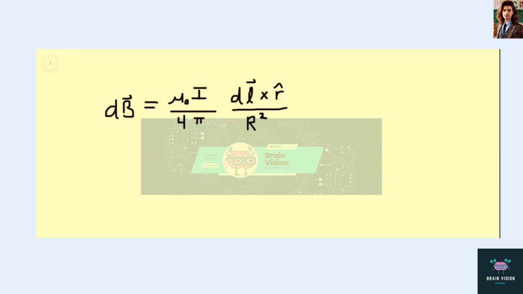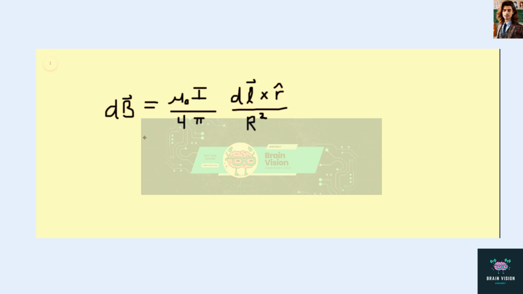So again, here dB is the contribution to the magnetic field. I is the current passing through the small length, dl. So dl is the small length that we're considering, this infinitesimal length change, and r hat is the unit vector along the path. The magnitude and the direction of the magnetic field at point C along the path of the straight wire will be 0. So the magnetic field is only due to the semicircular portions. So we can break these into the top semicircle, which we'll call 1, and the bottom semicircle, which we'll call 2, since the top one has radius R1 and the bottom has radius R2.